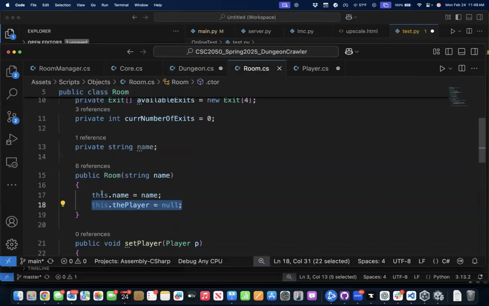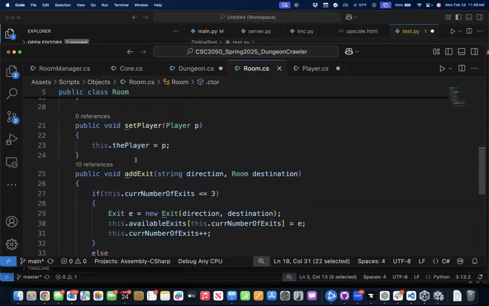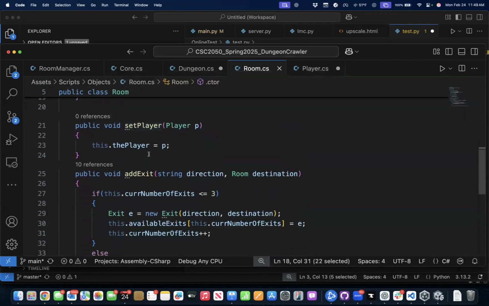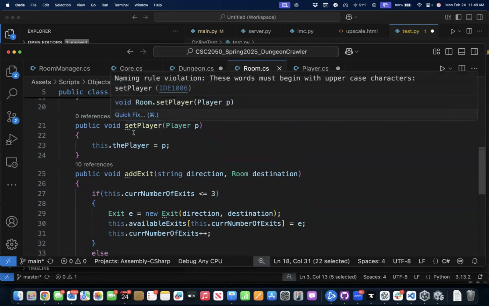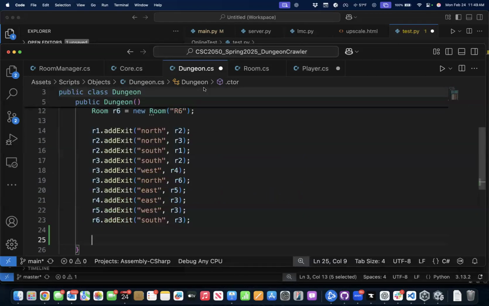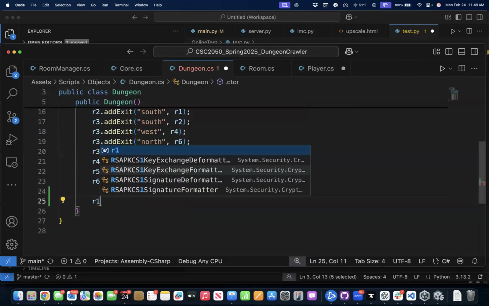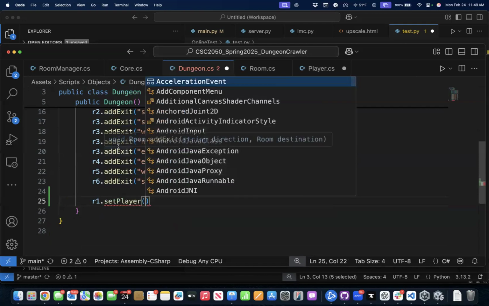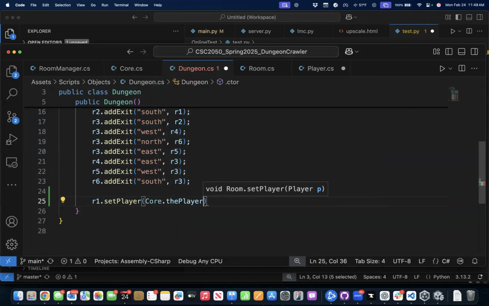If we look at Room, we see that Room has a function called SetPlayer, where the room becomes aware of that player. So inside Dungeon, I'll say R1.SetPlayer to Core.the player.